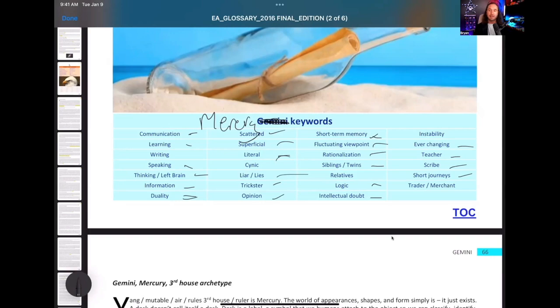Short journeys, short travel, cars, bikes, skateboards. These are very mercurial things. You get on a plane to travel across the world, you're definitely looking at Jupiter. But short journeys, and using your mind to control a vehicle, is very mercurial. Just being a passenger on a bus, not so much. You're kind of on the journey, and whatever happens, happens. Even being a passenger in a car is a little different. It's very mercurial when you're actually stimulated by the process of what you're doing.